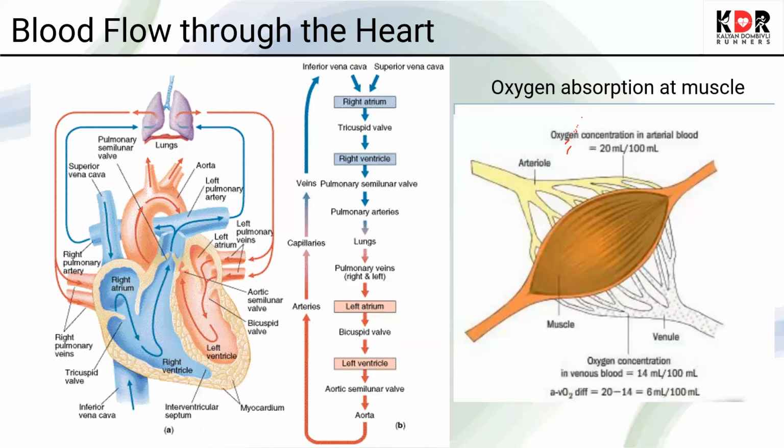Okay, so on the left you will see a diagram of the heart. It is basically to show how the blood flows. Like you all know, it's divided into two parts, the right and the left, and you will see the blue part, which is bringing all the deoxygenated blood from the body. You have the two veins, the superior vena cava and the inferior vena cava, superior bringing impure blood from the top part of the body, and the inferior from the bottom part. It comes into the right atrium through the tricuspid valve into the right ventricle, and then it goes through the lungs, where it picks up oxygen, comes back through the left and right pulmonary veins into the left atrium, and then from there into the left ventricle and through the aorta into the body. So basically that's how the heart functions.